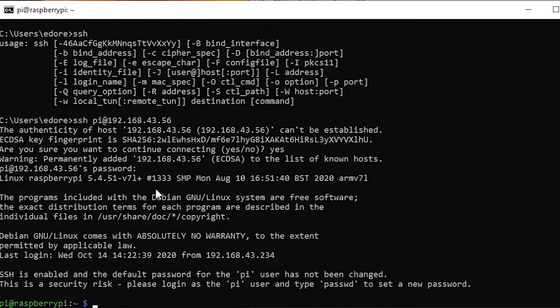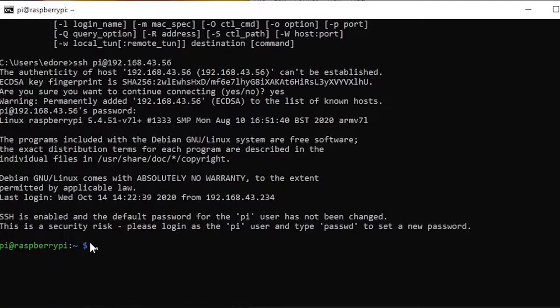And if it works, if you've provided the correct password, then you're in. You can see here you have the pi user, and then the hostname is raspberrypi, and you are connected to the Raspberry Pi for the first time. Great. And now that you're in, let's go ahead and go to the next lesson so we can have access to the Raspberry Pi desktop.